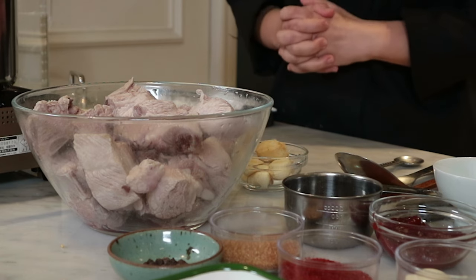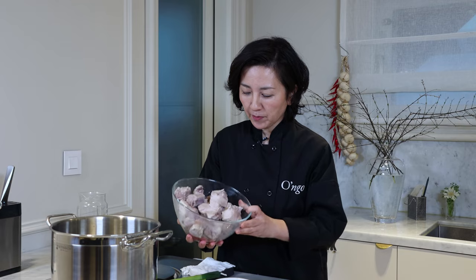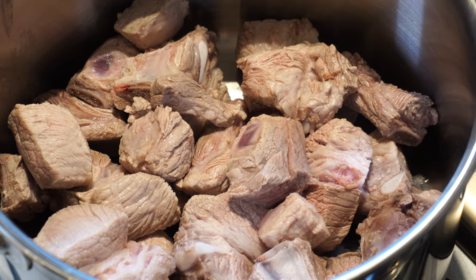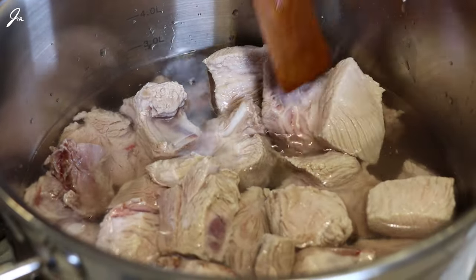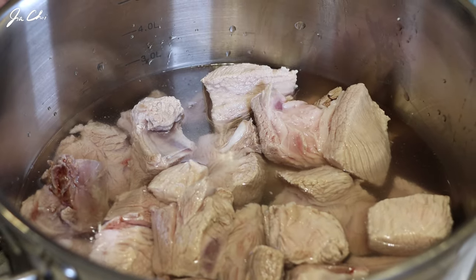Now we want to make a broth. This is a white broth that is traditionally made when we're cooking 돼지 갈비찜. So we're going to add the blanched pork to a big pot. Let's put all the meat in a big pot and add water to it. This is 1 liter of water. We're not making a soup, so just pour water so that it barely covers the meat.